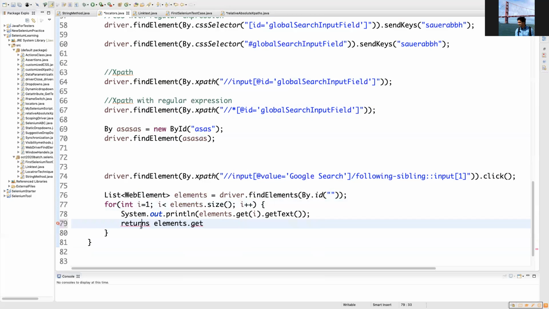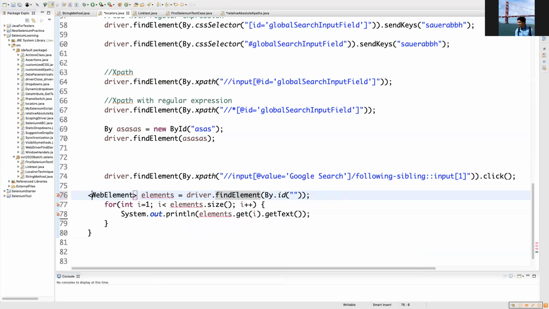Right now I don't have any return here, but if you see the implementation of it, it basically returns like this, a hard coded first element matching the technique, when you use findElement. I don't want to go into that detail, but the only difference I want you guys to understand is when you capture multiple elements, then you have to store them in a list. When you capture one element, let's say with findElement, then you don't want to use a list, you just use the normal WebElement object, right?